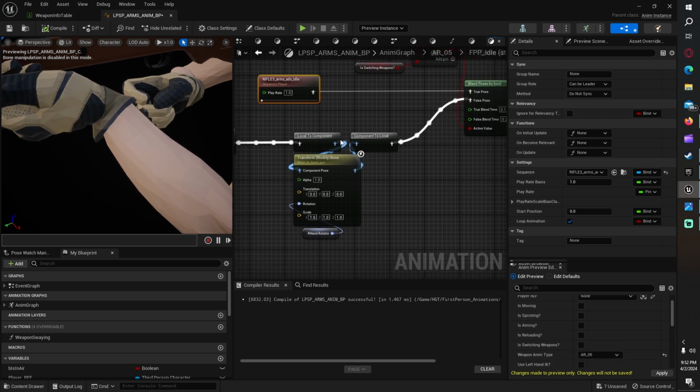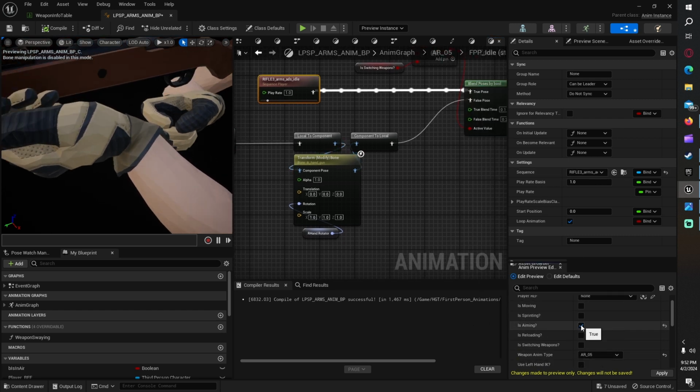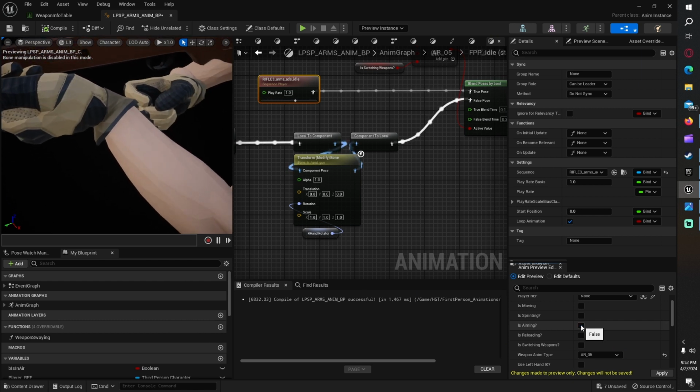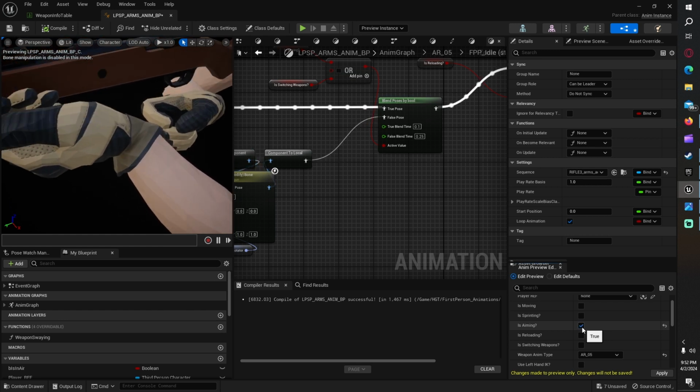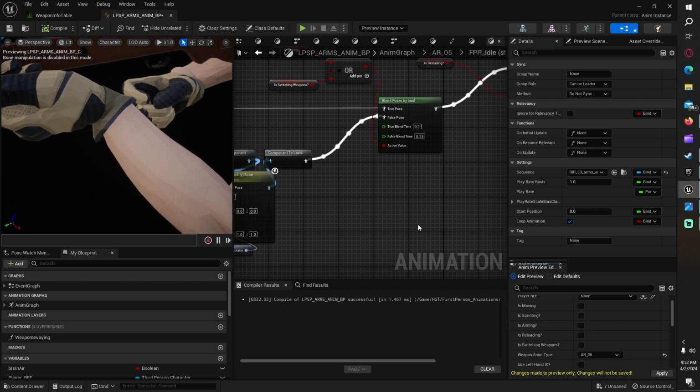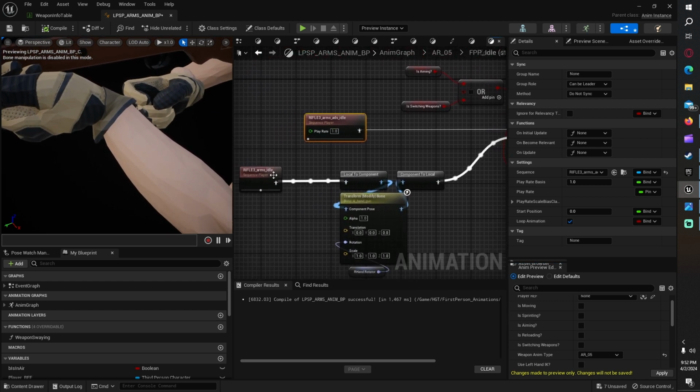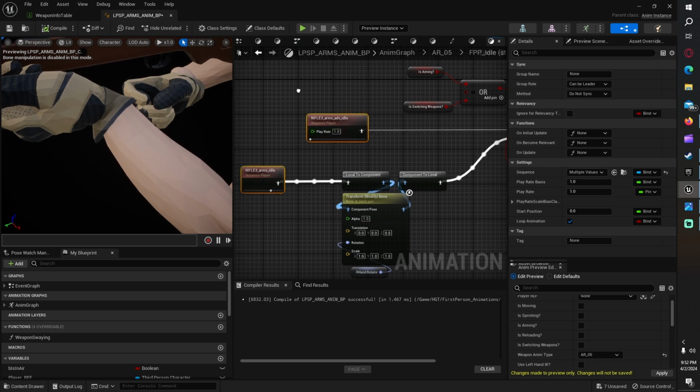Now when we want to test this, you go down to is aiming. You can see his arms move to is aiming, and you can actually change the rate at which this blends to make it smoother if you'd like. But you can also change that in the weapon data table, the delay to aim, or ADS speed, so you can make it a little bit smoother and not so harsh. Now, next thing is we've got a rough idle, standing still, and ADS idle.